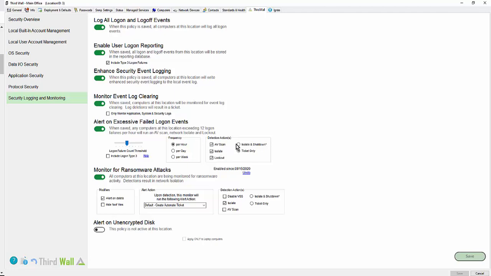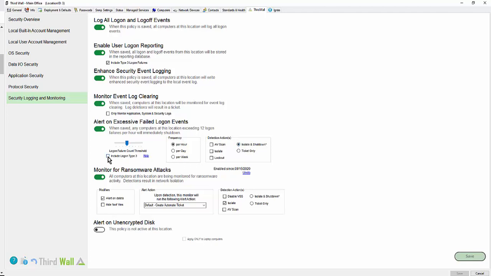One last option is a radio button. This will do isolate, same isolate function here, and then shut down the computer. So notice there's an asterisk at the end. We do not shut down servers. So that is nope, no shutting down the servers. We'll just isolate it if it's a server. But any computer that we isolate, if it's a workstation, we're going to shut it down. And when it comes back up, it will be isolated, and you can fix it using your remote tools.